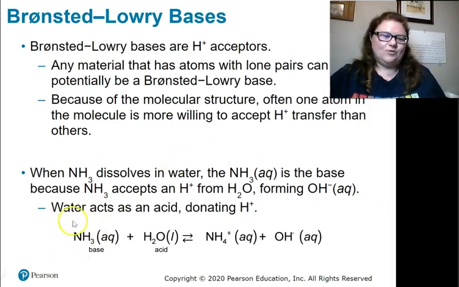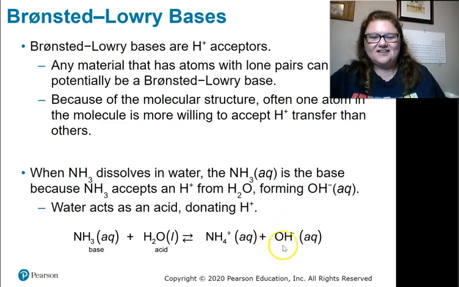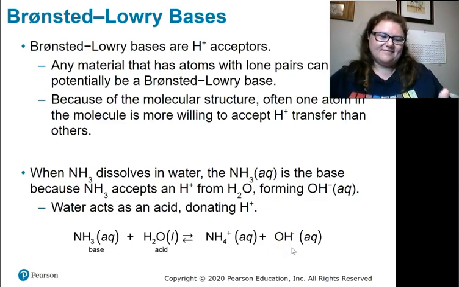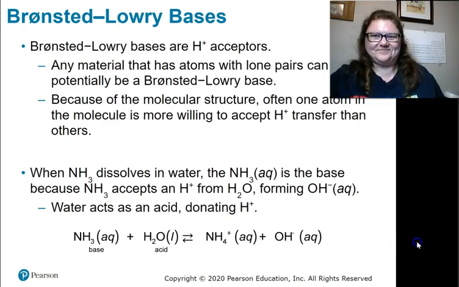So it's in here with ammonia, which is definitely a base. So water will play the role of an acid and it'll give up one of those hydrogens. And so now we see just an OH in solution, and we have our ammonium ion that formed. So yeah, hydroxide did form in this process, but it was secondary to the overall chemistry here. So it's still not quite Arrhenius, okay?